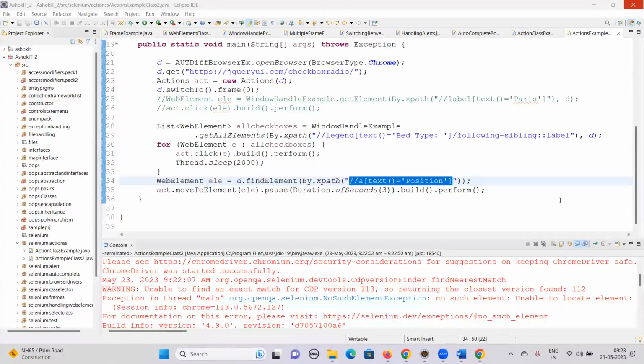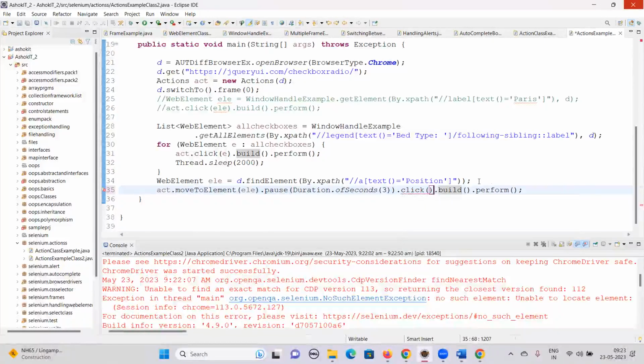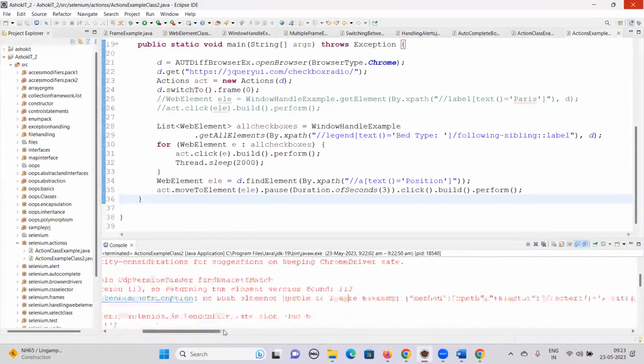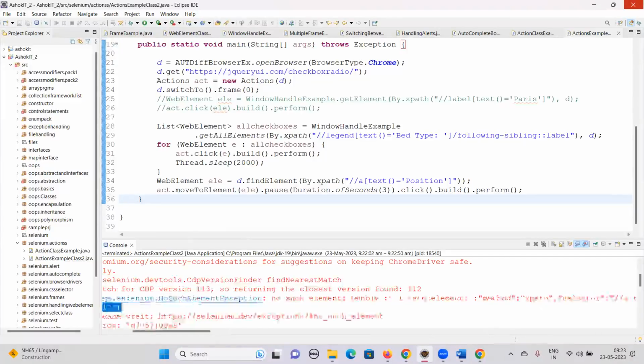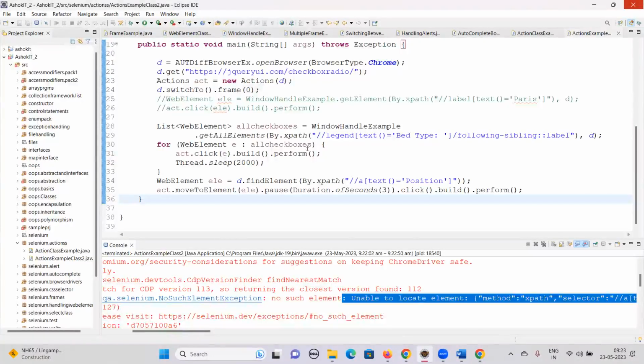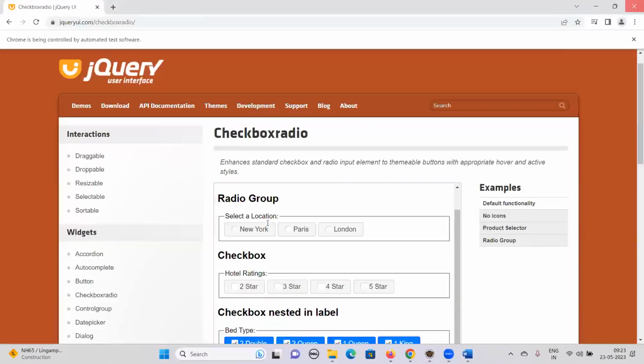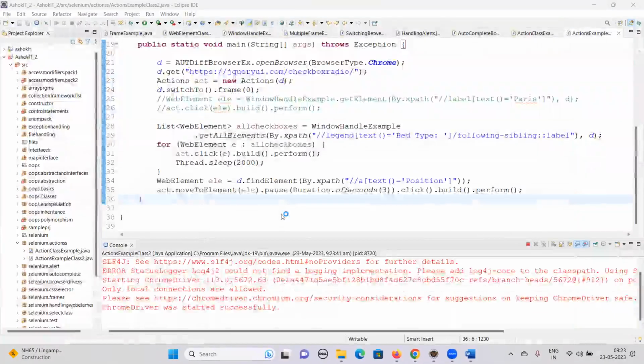Utkarsha here. Actually, yeah, you have not given the click dot move to action. Oh, I'm sorry. Yes. So that's good. Yeah, good catch, Darshan. Sorry, I did not click on it. It's like move to that element, but it says unable to locate this element. It's showing some set of exception. At least it should move to that element. Okay, so let's do this again. But if this is not working, then we have another option.